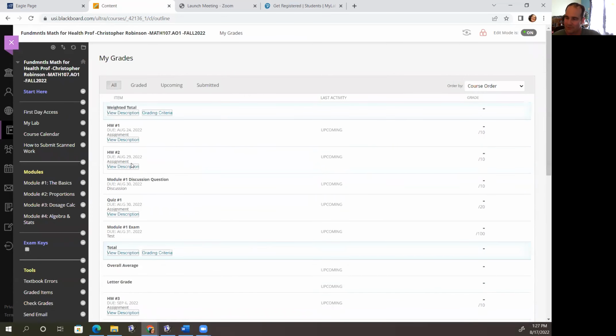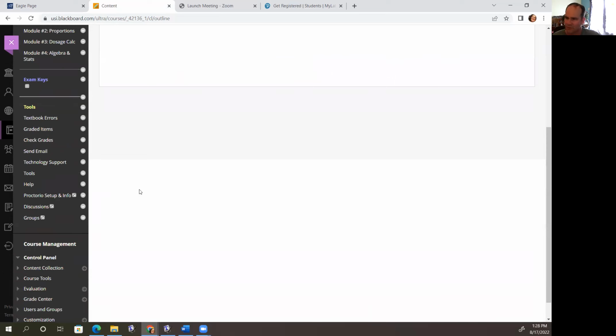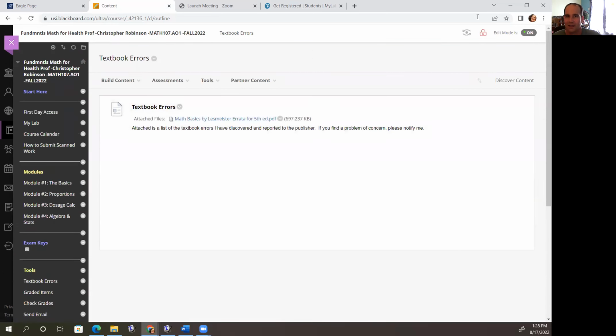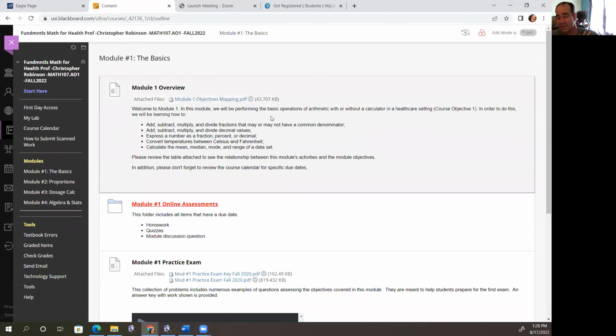So Blackboard is really the place for us not only to see our learning materials, but also to access our grades. There are a few textbook errors in the key and solutions at the back. I put a collection of mistakes together so you can see what the answer should be if you're ever wondering, kind of scratching your head at that. Let me go back to the edit mode being on. You can also send email to me if you need, and the rest of the stuff I don't really notice people need a whole lot of help with. But there is the core of it. This gets you started on the class. If you have any troubles, let me know.